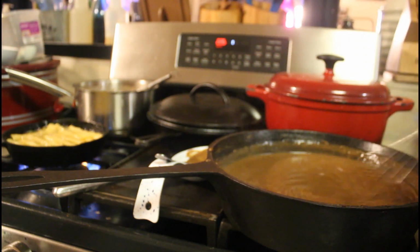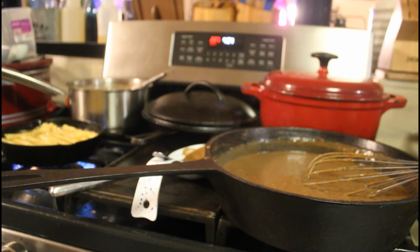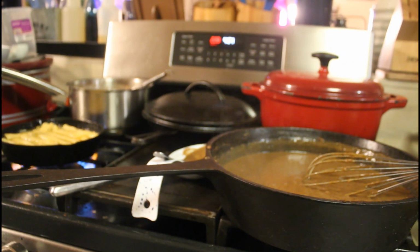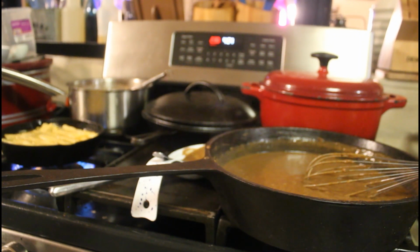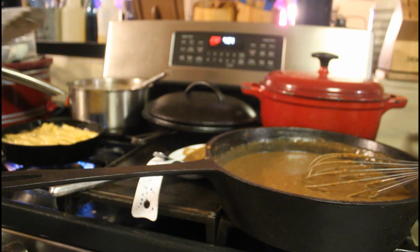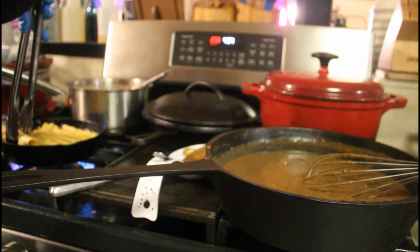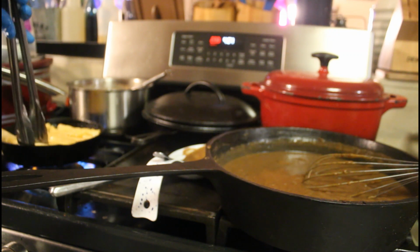There we go. Much better. I like that sauce much, much better. Okay. These are going. Okay, so I got one more over here. I don't think this will fit in that pan anywhere. If I squish them in there. Get them in like that.